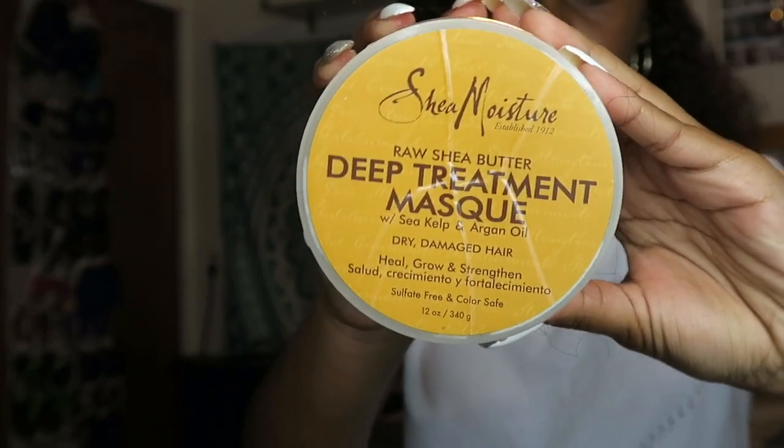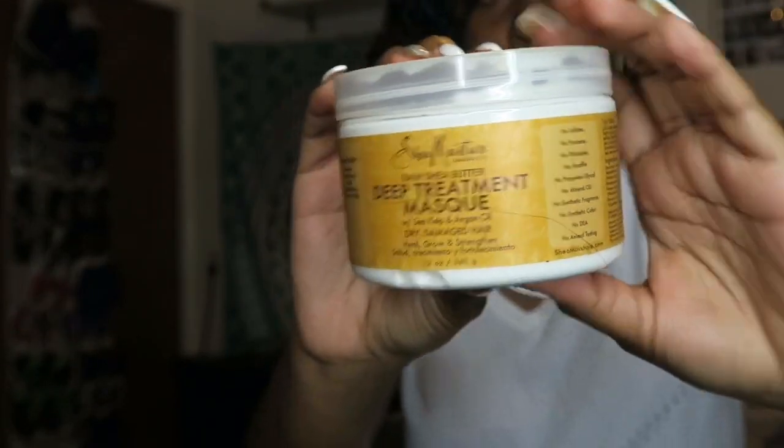The hair mask I'm going to use today is the Deep Treatment Mask by Shea Moisture. It's kind of expensive, but it's totally worth it. If you have dry hair, this one will work really good for you. It helps restore your hair if you have dry, damaged hair. I just use this sometimes on wash days when I feel like I need a good treatment. I have a couple of treatment masks that I like to use, so Shea Moisture isn't the only one that I use. I use a couple that are much cheaper. But I'm basically gonna run my hands through and put the product in.